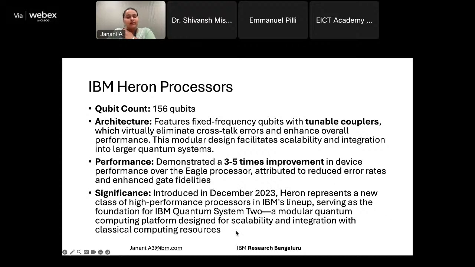So this is a very important thing to keep in mind: as we develop and go on, quantum computers need to have good, not just hardware but also software compatibility, to be able to have a back and forth with classical computing resources.